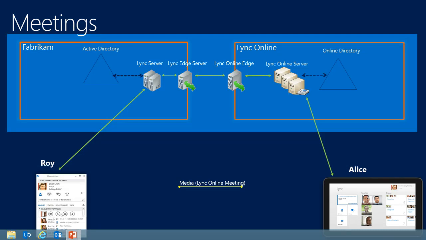And look at the media. So in this case, we're assuming that they're both sitting on the outside, right? If you look at the media, since this is really a peer-to-peer scenario, oh no, actually we're still in meetings. Yeah, that media is wrong. All right, so what happens if we go the other way? Roy actually goes through and establishes this meeting.